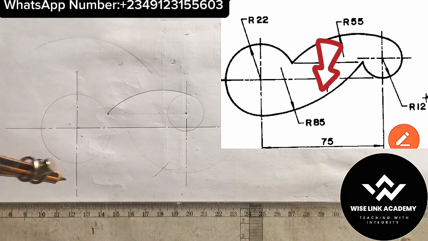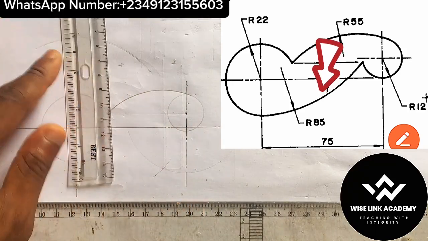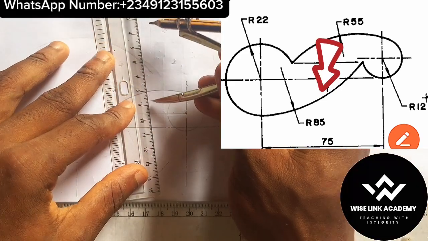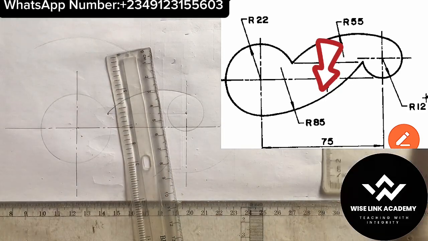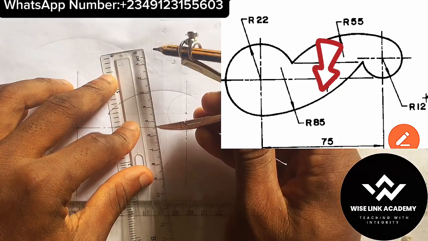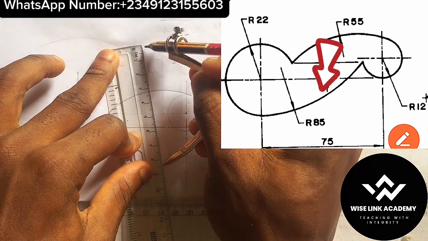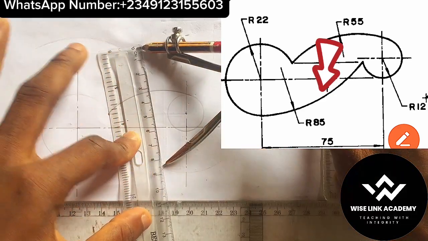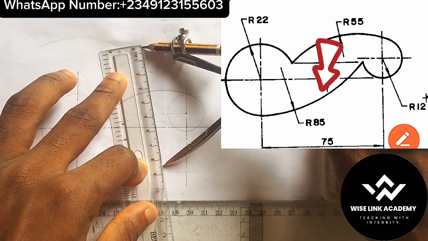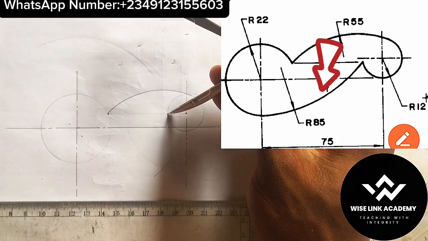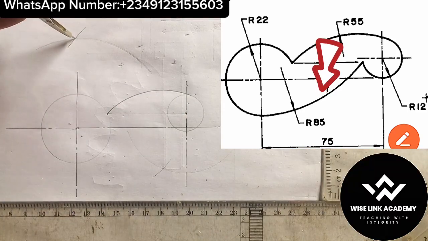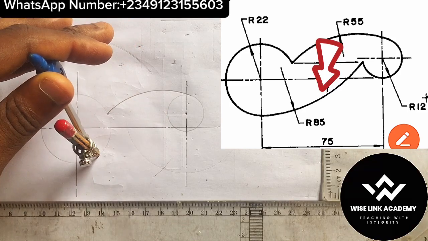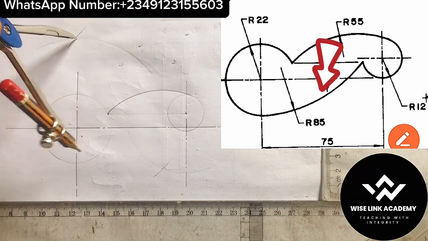When you are done with 63, I'll measure a pure 85. I'll measure 85 from here. Hang on. 85. So measure 85 from here down here. 85, observe. So I'll come to this second point here and cut the arc. When the arc cuts here, I'll take my compass from this point here and start gauging.